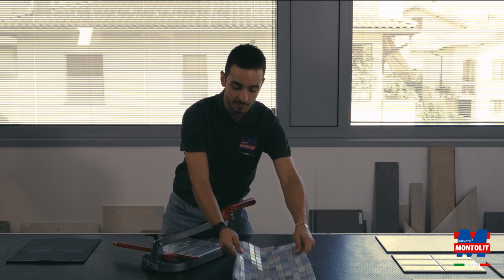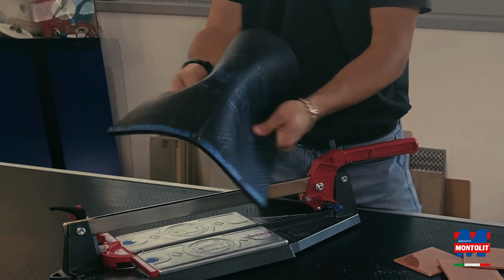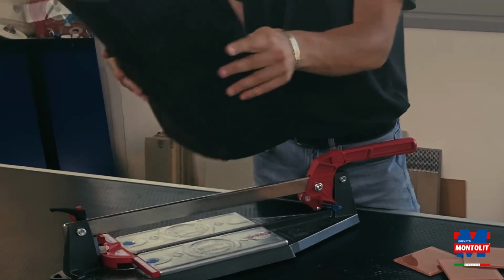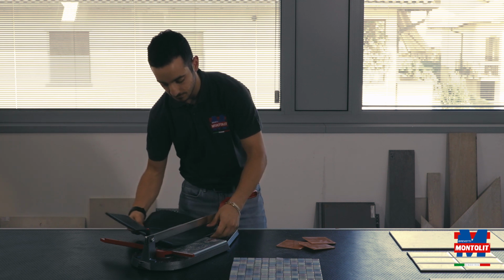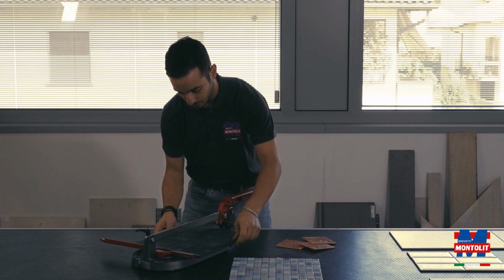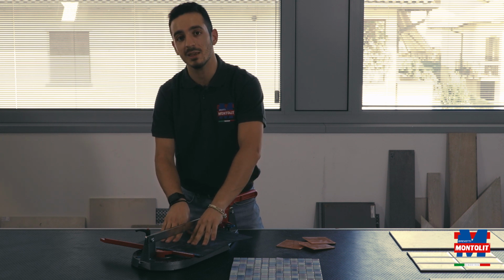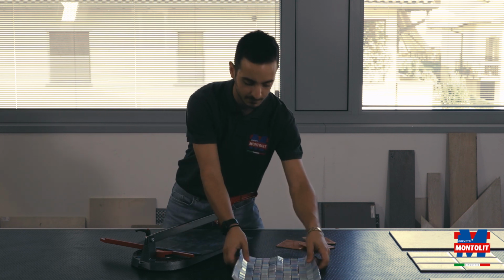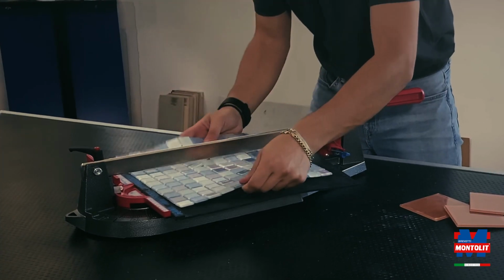In order to solve this problem, we invented this rubber pad, vulcanized rubber, soft, with a rail on the back that fits here in the middle. It makes grip, so it keeps the mosaic in position and saves the paint. Now let's cut this fragile thin glass mosaic.